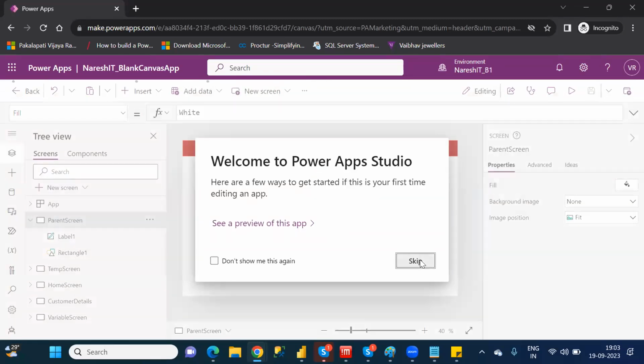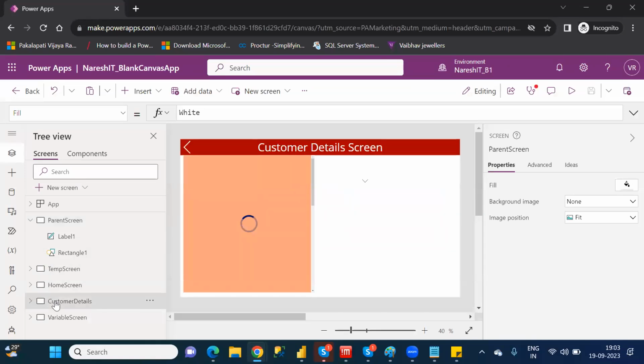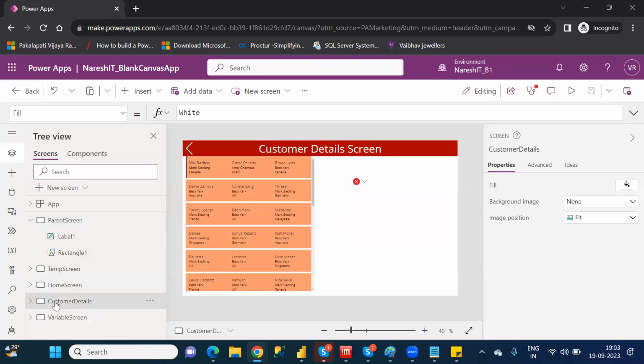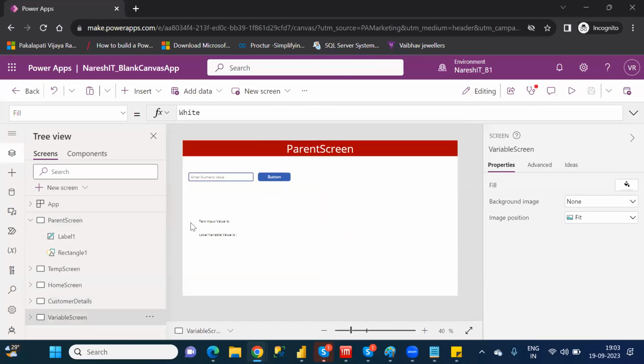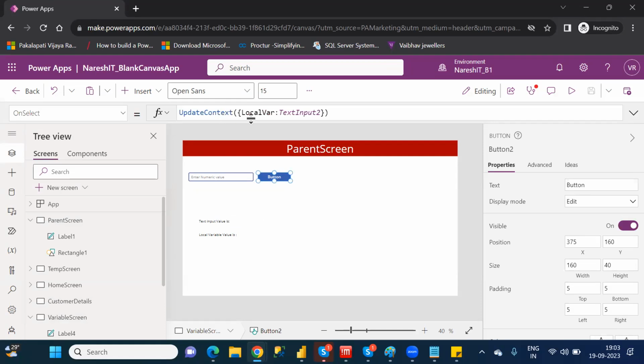In the last class, the customer details, everything we discussed, right? So here we are mentioning variables. And what is a variable here? Like update constant. That means in the last class we were discussing the local variable.